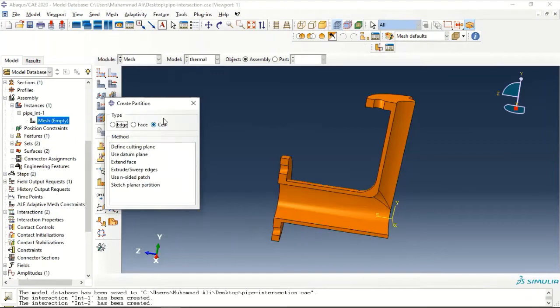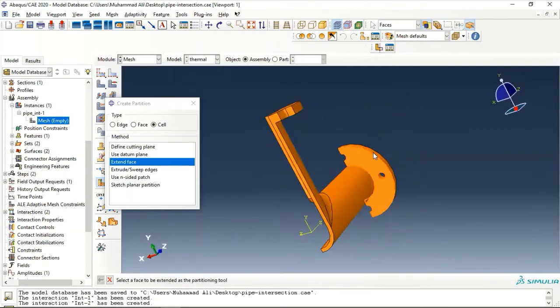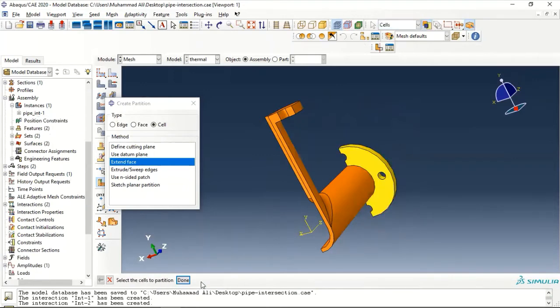And over here in the type as cell, choose extend face. So we have to partition the end region like this. Let's rotate it. So we select this face, choose create partition.